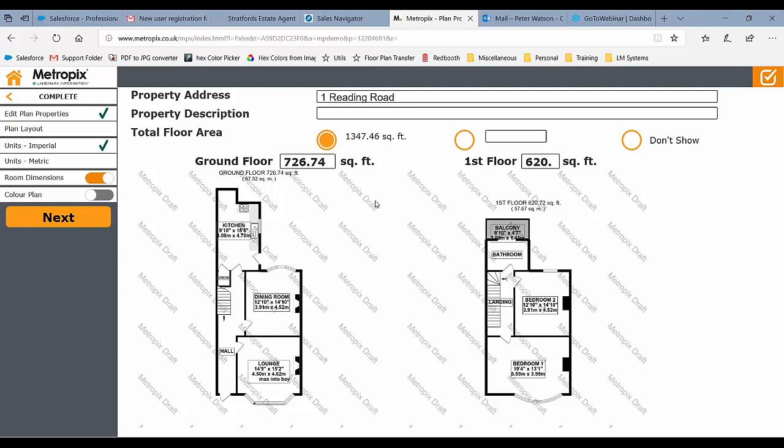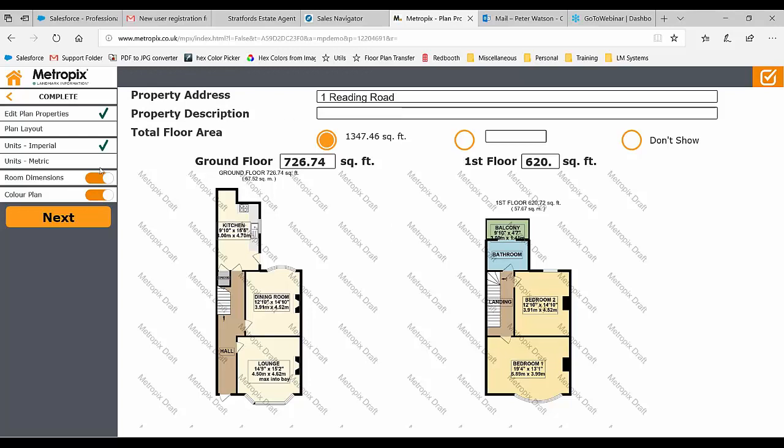The other option that we've got that has changed since the old version is the option to add colour. Previously you drew the floor plan first, added colour afterwards as an upgrade. Now we can do it as we're drawing the floor plan. You can see on the left hand side we've got the option to add colour. I'll put a tick in that box there, and instantly it's applied colour for us very, very quickly indeed. So that's a big advantage and a real time saver as well. So we've got colour added to our floor plan now. We'll leave it on there.